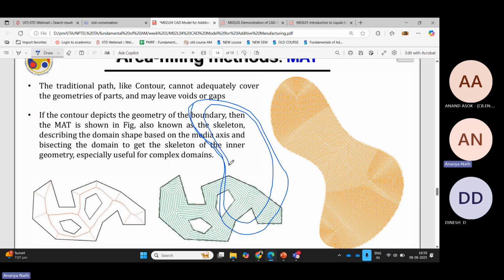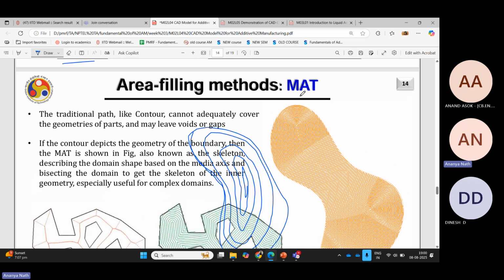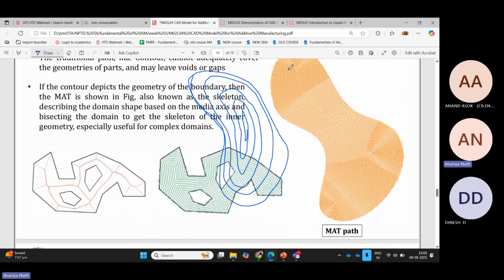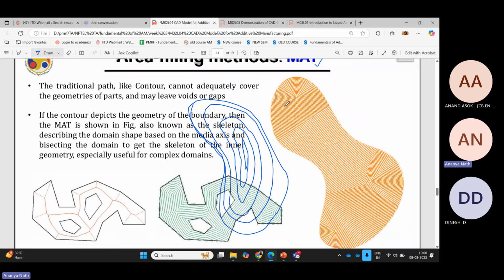This could have been the contour for this part to be printed, right? If it were a spiral and contour path. This much you understand already. But as it's a different area filling method, which is called matte, it has different contour in this portion so that you can have better accuracy for the part.